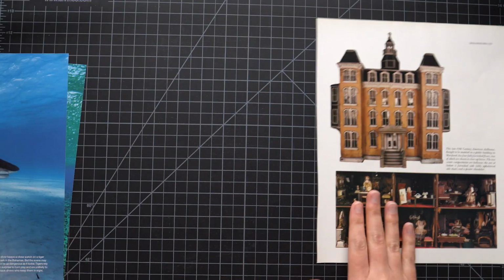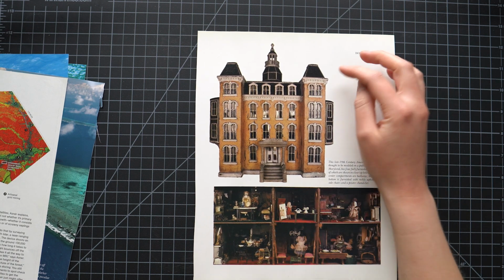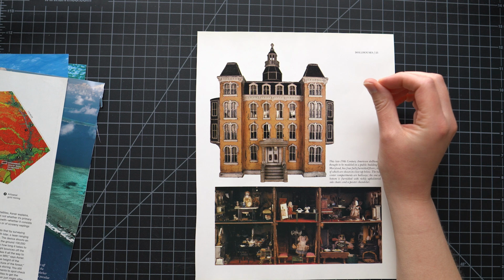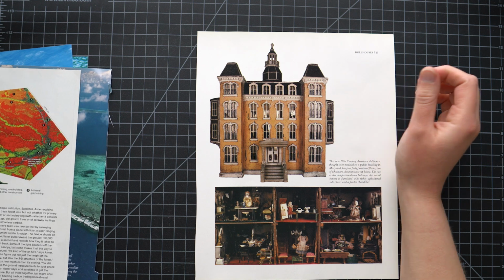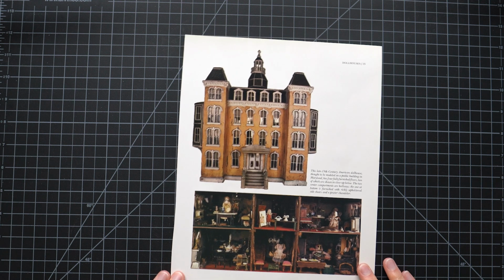I think we need to cut out the house to really decide where it's going to go. And while I'm doing that, I'm just going to cut out all the windows, because it will take it one level closer to really feeling like it's there. It's going to be a bit of a pain to cut out every little window, but I think we need to do it. So let's do that now.